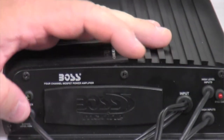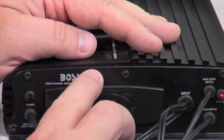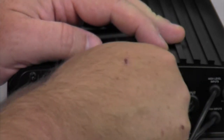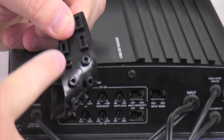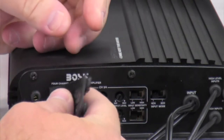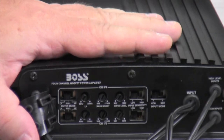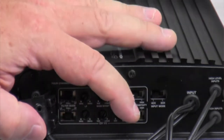This little rubber cover has a ball stem on it and what it does is it mostly keeps the water out of the amplifier. You peel it off and it has all these little rectangles and circles that go into all the little adjustments — it helps keep the moisture out of the amplifier. By looking at it, we've got all kinds of controls to adjust. We'll start from the left, work our way to the right, and go down and work our way to the right as well.